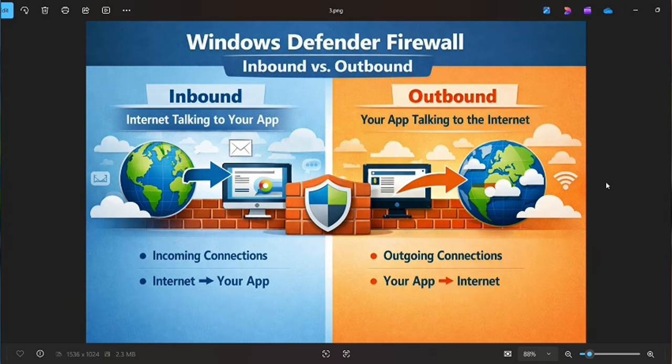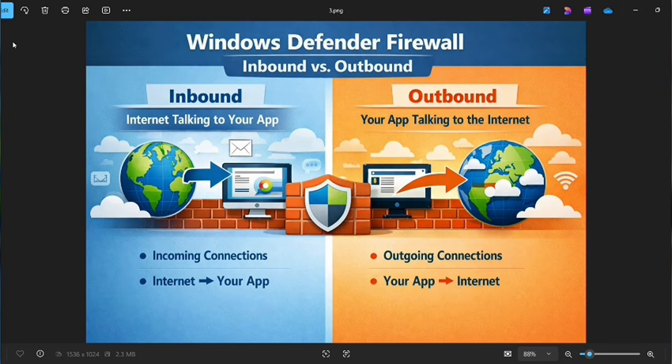In case you want to block any website's access on your device, you have to use an outbound rule, where you can define a rule and block a particular website with the help of its IP address. You first have to find the IP address of the website, for which you can use the nslookup command in the command prompt. The syntax is nslookup, space, the website's link, that is www dot, for example, abc.com. Then it shows the IP address of that particular website.